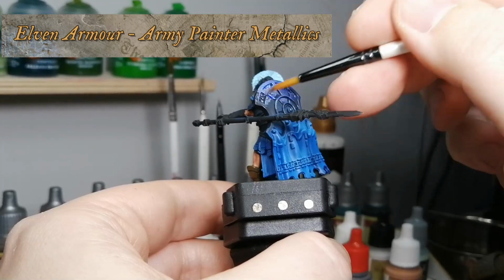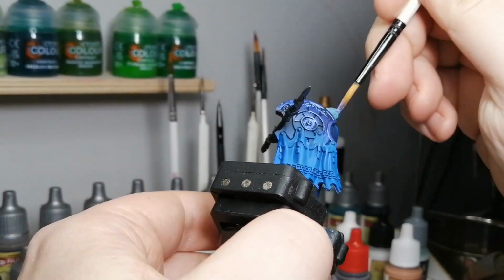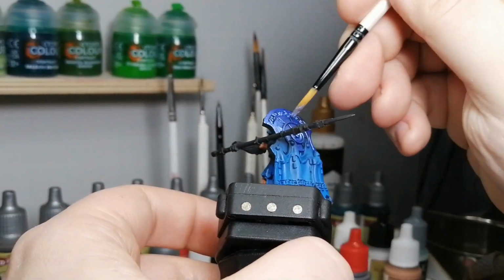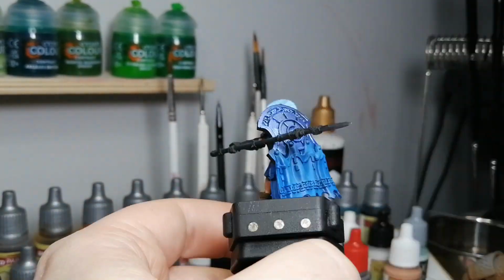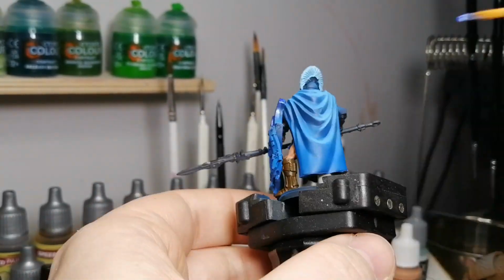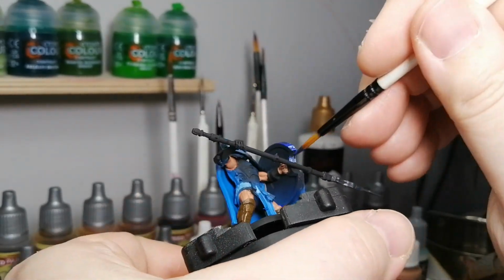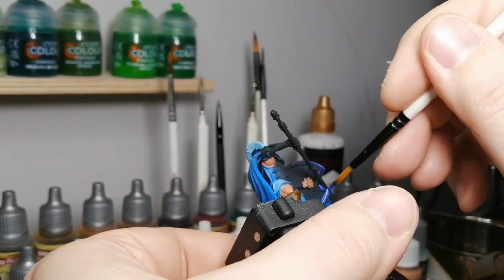Anyways, here's where we're going crazy, folks. I'm using some Elven Armour. This is a very deep blue metallic from Army Painter, from their metallics paint range. This is a beautiful blue, and my goal was to make this guy really pop on the battlefield. He's the leader, he's got this amazing shield, he's got this amazing armor, and we're really going to make him stand out on the battlefield. Plus all the blue already, I find it just makes it really nice.